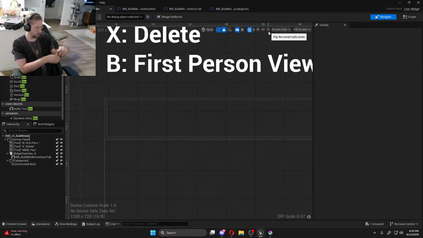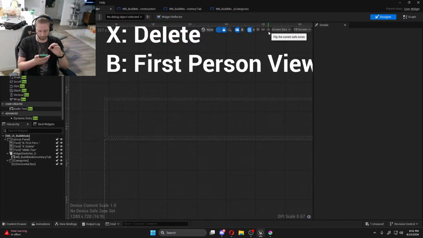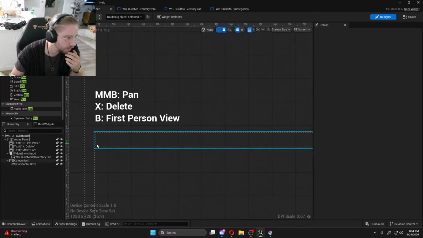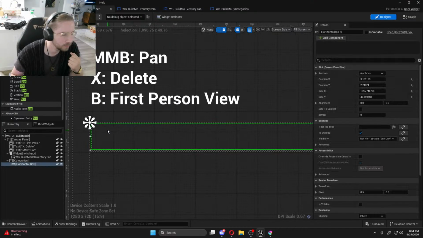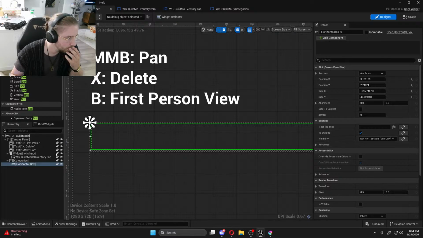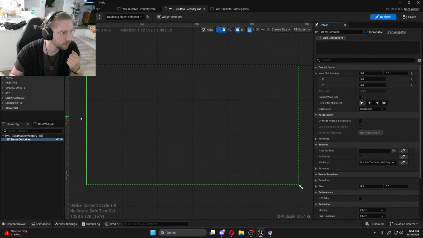So make it. Okay, so I wanted this horizontal box to function like this thing.